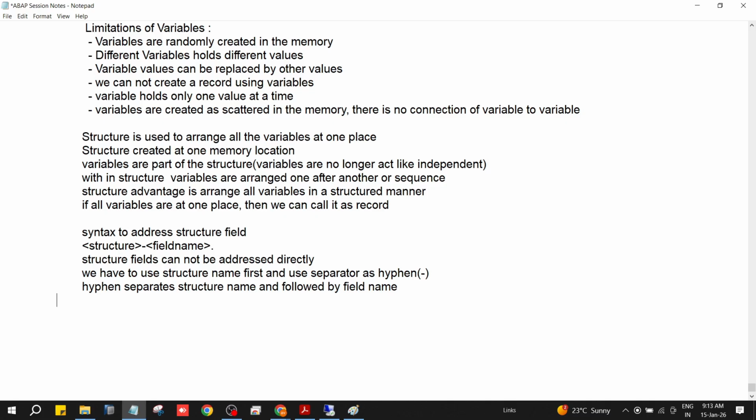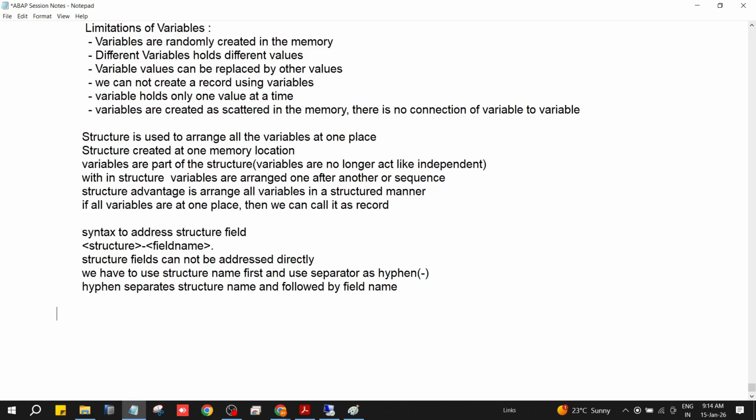That's what you have to observe when we assign a value, or else when we print or reference it. This is the way.